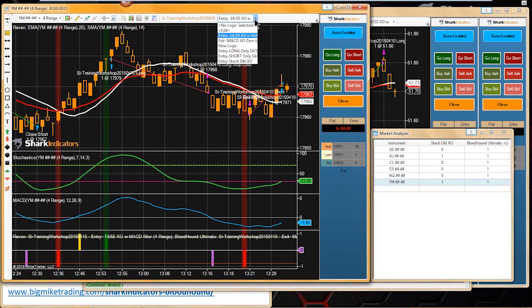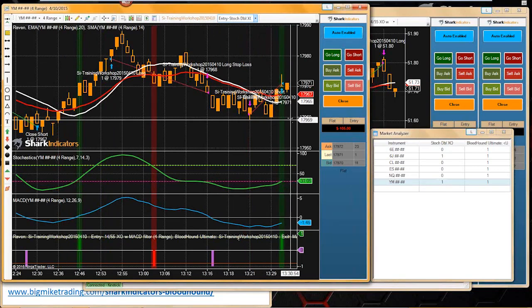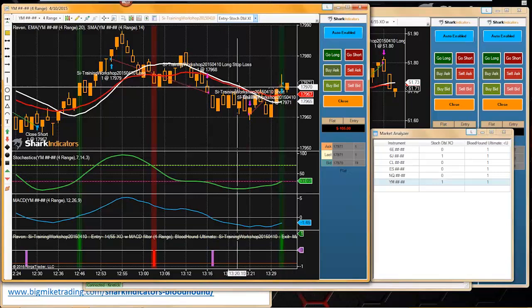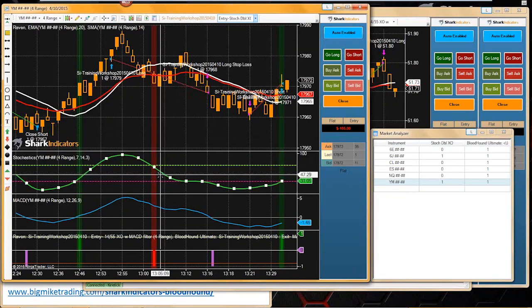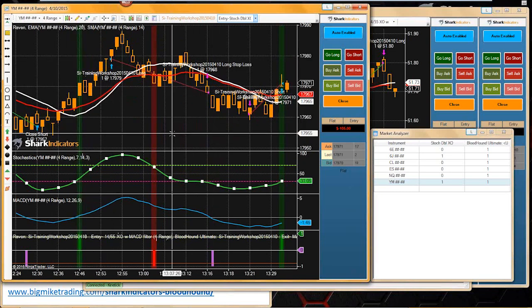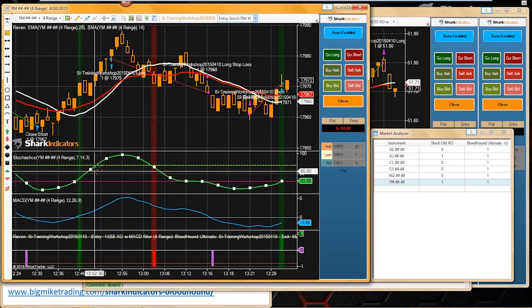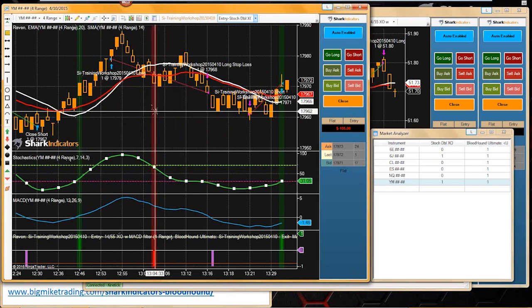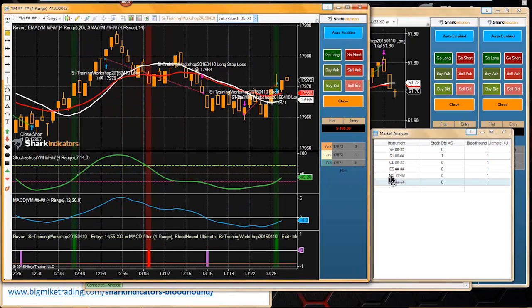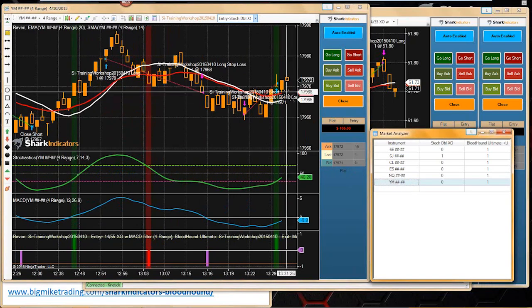Oh, let's see, let's change Raven to show us the double stochastic logic template, and hey, look at that, it's actually matching up. Okay, good. It probably matches up because the stochastic, I don't think, is really influenced by when the chart starts, on what day the chart starts. Eventually, the stochastic will match the same as long as there's enough data, regardless of how many days of data is on your chart. So yeah, there we go.